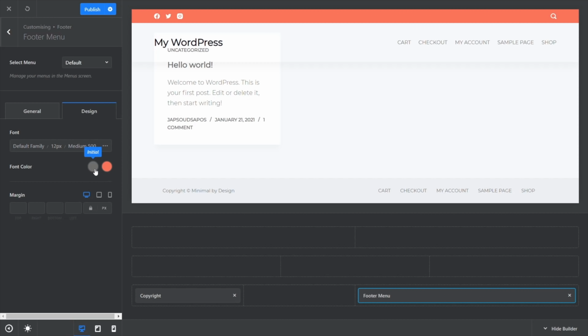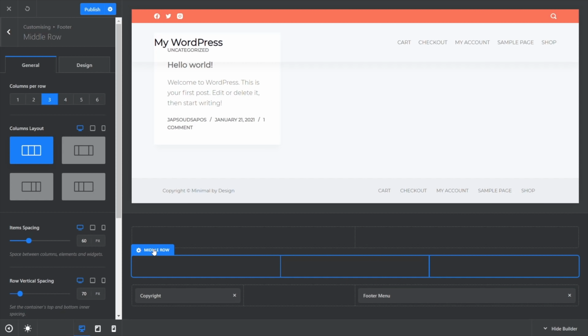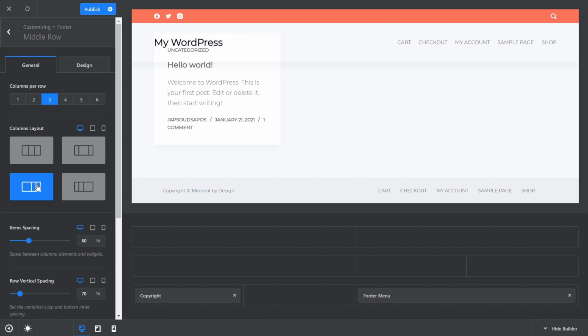Everything is looking the way we want on there. That's fine. So you can see there's our first part of our footer. We now want to create another part on top of this, which is where the middle row is going to go. So we'll select the middle row. You can see that's already set up to be 3 columns, but we want to change the alignment of this ever so slightly. We want to set it to be like this, because on the left-hand side, we're going to put in some information about us, and then we're going to put in 2 custom menus on the second sections.